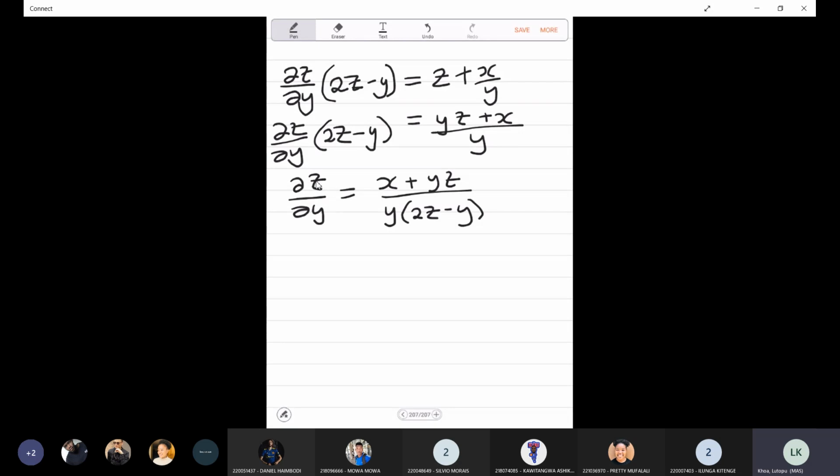So even if you are not able to make z the subject of the formula and differentiate the way we've been doing, you can still apply the concept of implicit differentiation and work out dz/dx and dz/dy.